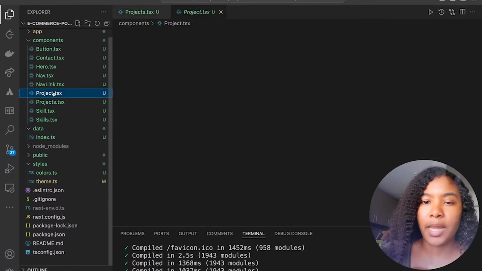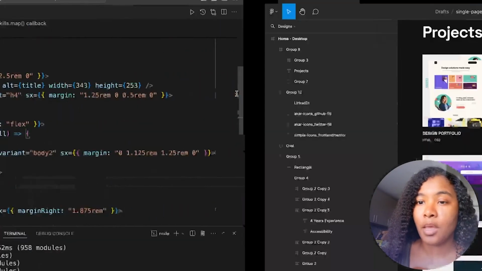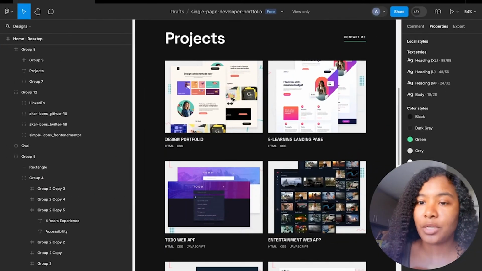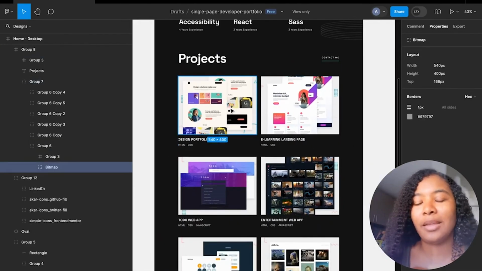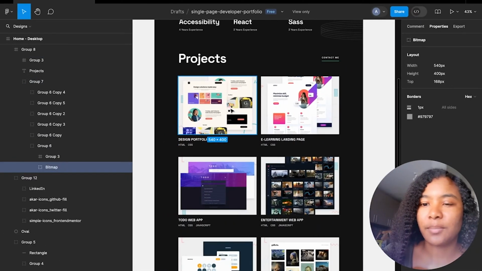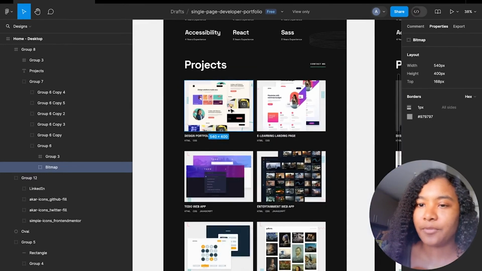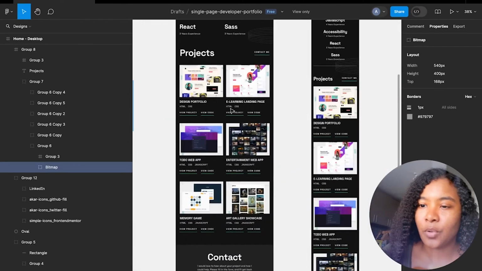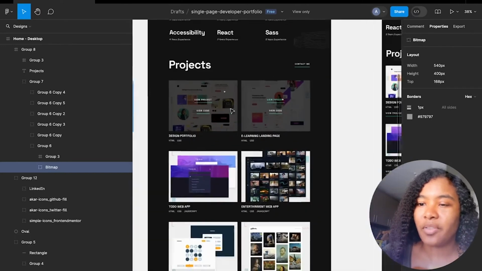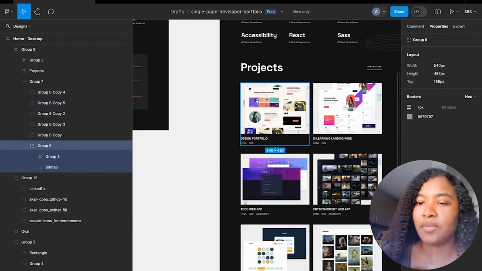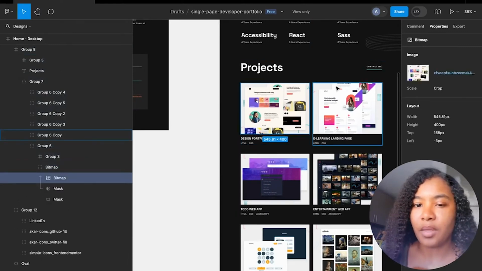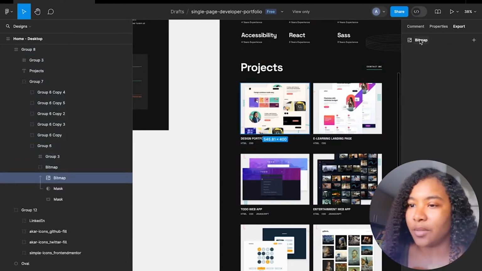All right, so now we're gonna do the same thing. We're gonna hop into project, the individual project item, and we are going to make it match the design a little bit better. So, ooh, I think I exported the small version for all of them. So do I want to re-export all the large versions? I think I might have to. Or I could just save it over, because it's not so radically different. Like, I think I'm just going to save these over the images. So give me 1 second while I do that.